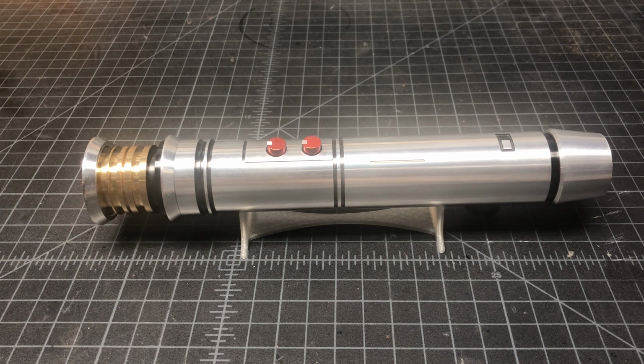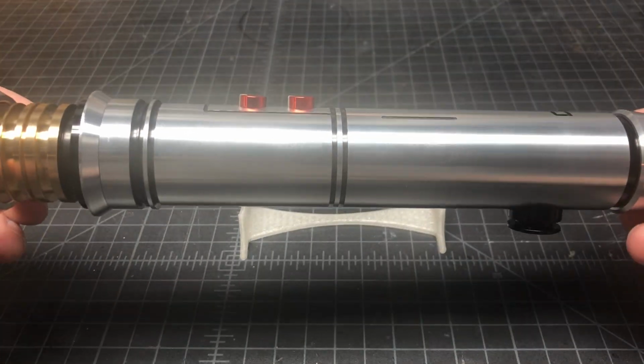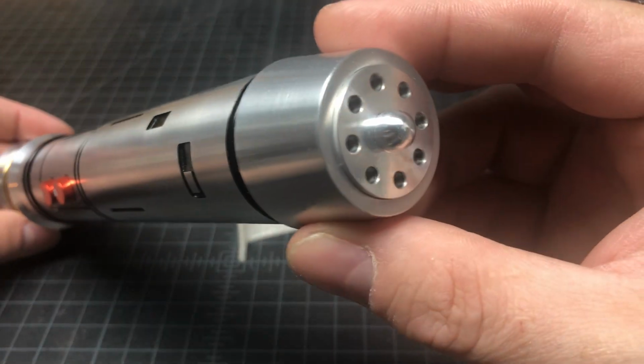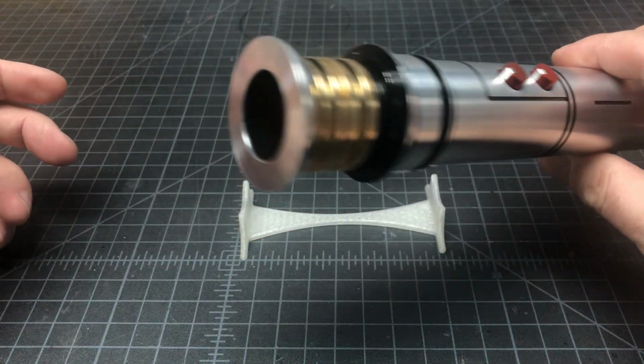If you remember episode 2, they were escaping. Somebody tossed them a couple of loner lightsabers, and this was the one they tossed Obi-Wan. It's a one Replicas, so it's well made. I have to say, it's got a bit of a Darth Revan vibe to it, if you ask me.